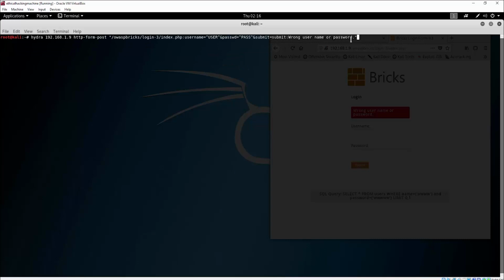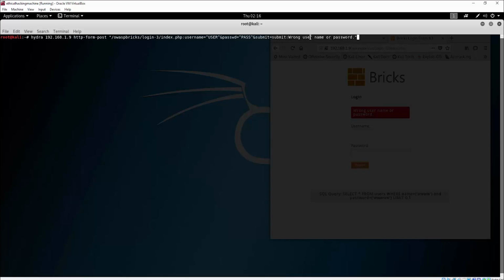So submit is referring to the button that we have to click in order to send our request, and with these 2 dots right here, it is searching for the packet that doesn't have this string. It is the same principle as in Burp Suite, just the syntax right here is a little bit harder, since in Burp Suite everything was automated and we could do it easily. Here in the syntax we need to specify after the button that we click what type of string we are not looking for in the packet.